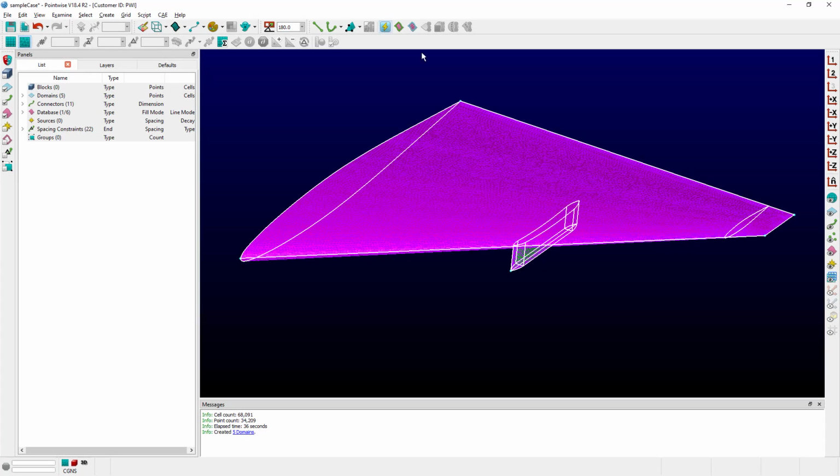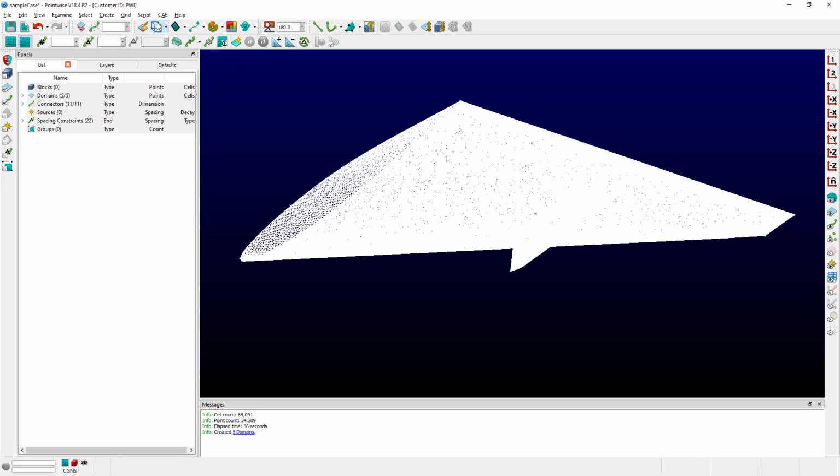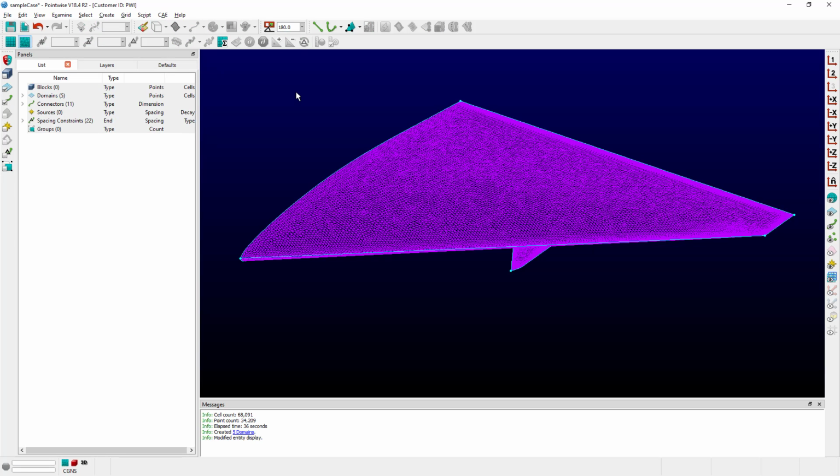So now that your surface grid has been created, you might find yourself asking, well, now what? It is important to keep in mind that the automatic surface mesh functionality is not only going to create your surface grid in an automatic way, but it's also going to set things up in such a way that if you need to modify your surface mesh in any way, you can do it using the regular Pointwise tools that you already know.